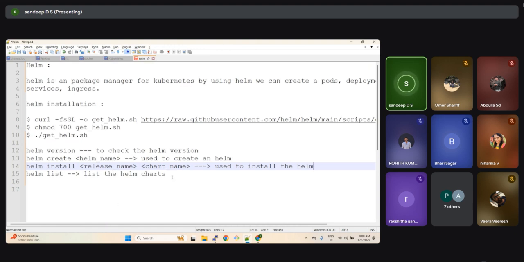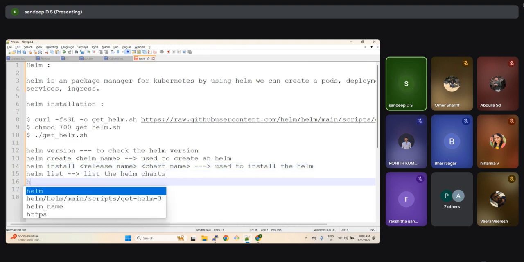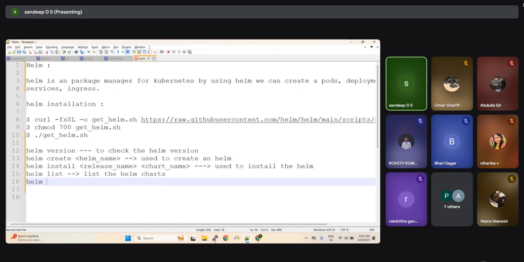After installing, we can also uninstall, that is helm uninstall followed by the release name, which is used to uninstall the Helm release. There are a lot of commands in Helm.